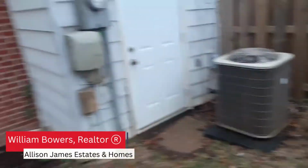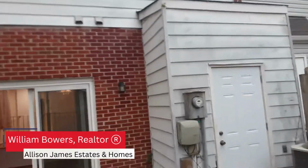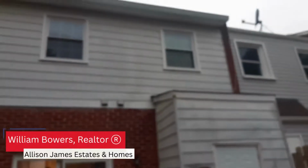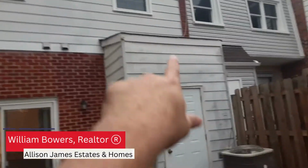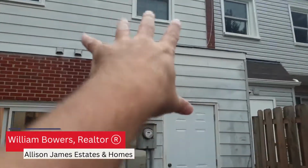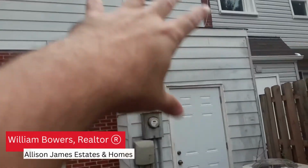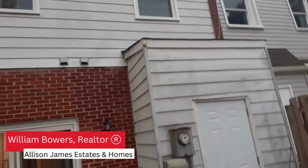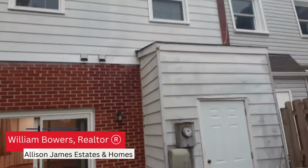Another thing you'll want to do, if you can, check the shingles. If you can get back far enough, use some binoculars, or if you have a camera on a drone, check the shingles, or do it the old-fashioned way, get a ladder, and check the shingles, see if there's any that are discolored, any that are loose, any that might come off. Because again, if it's not covering the roof, you could have potential water building up.